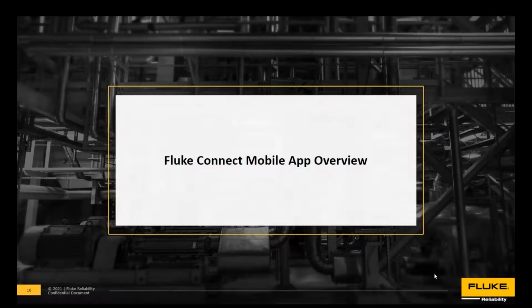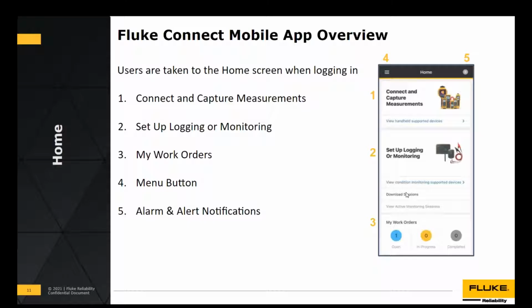Okay, so now let's go into our Fluke Connect mobile app overview. When you first log in, you are taken to this home page. The first section is the connect and capture measurements. This is where you would come if you have a Wi-Fi or Bluetooth enabled tool and you would like to upload measurements.